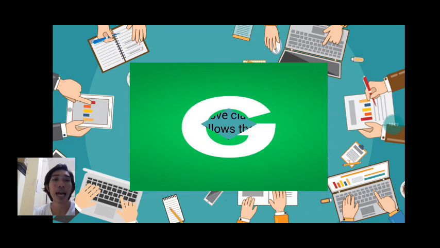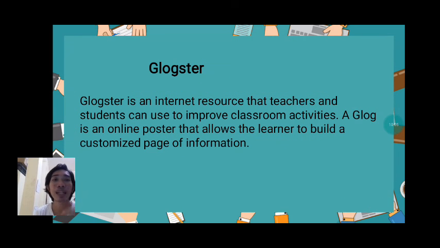Next, or the last example, is the Glogster. Glogster is an internet resource that teachers and students can use to improve classroom activities. A glog is an online poster that allows the learner to build a customized page of information. In Glogster, the individual can fuse audio files, text, images, graphics, and other resources into these interactive tools.